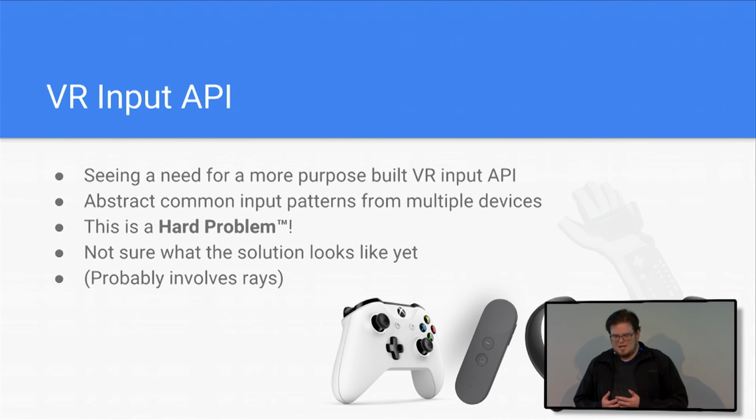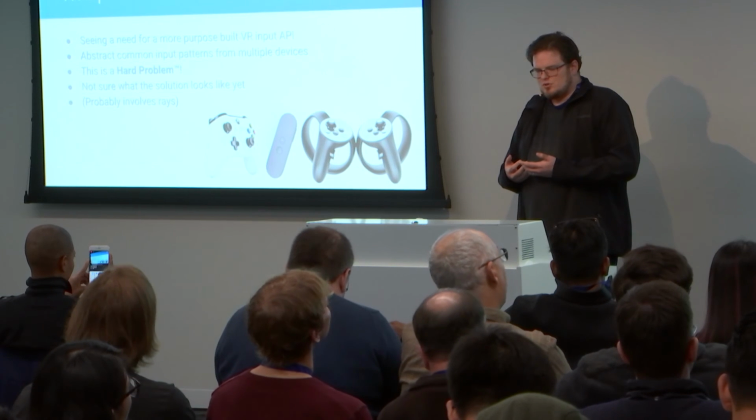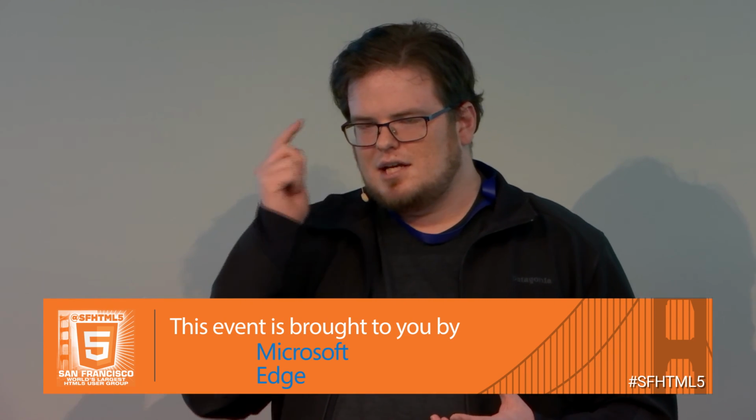We're talking a lot about doing an explicit VR input API. Now, at the moment, we do everything through Gamepad, and it kind of works. You can cobble something together with that, but it's a very blunt stick for a very complex problem. And so we want to have something that abstracts away a lot more of these things and gives you a reasonable input system that scales all the way from tapping on the side of my head with Gear VR to Oculus Touch to the Daydream controller and everything in between. Potentially even for devices that we haven't seen on the market yet, that we don't know about. This is going to be akin to trying to take mouse and touch and stylus input and boiling them all down into the pointer API. It's going to be hard, but it's something that we feel is very necessary to tackle.